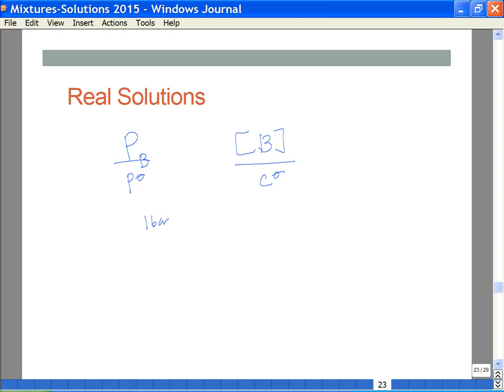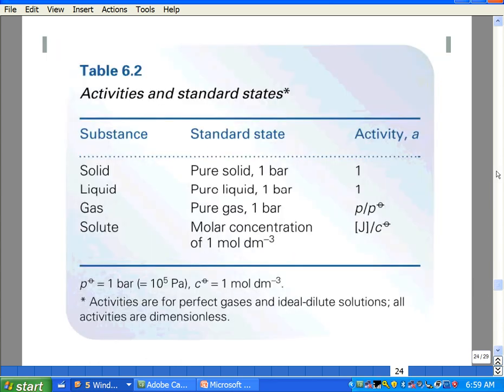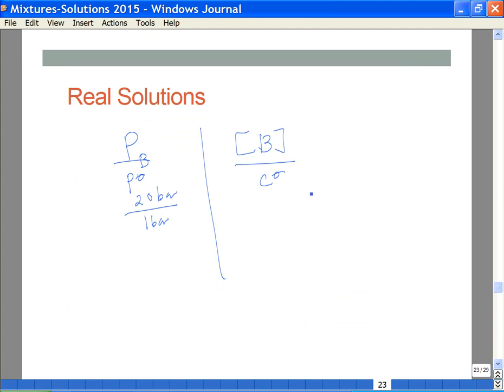And for a concentration, whatever your concentration is, you're going to effectively end up dividing it by mole per liter or mole per cubic decimeter. So basically you're going to end up dividing it by molar. So let's say you got a concentration that is 1.0 molar and you're going to end up dividing it by 1 molar. So these activities are a way to make sure that our values are unitless. They're just what we call a fudge factor. So that's a fudge factor, a lie factor. It allows us to manipulate the data in a way that the value doesn't have to have a unit.